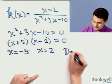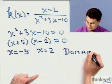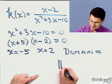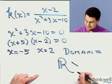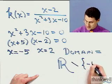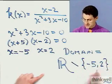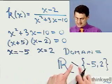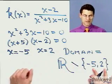So in fact, the domain here would be all the real numbers, I'll use this new notation, except for, so we're just avoiding the numbers minus 5 and 2. That's the notation, which just means everybody except for these guys here. So that's the domain.